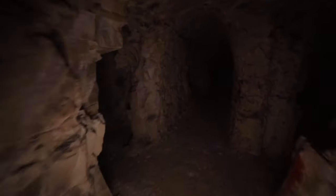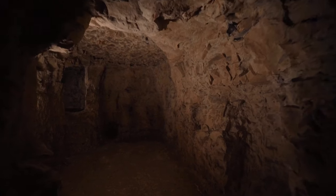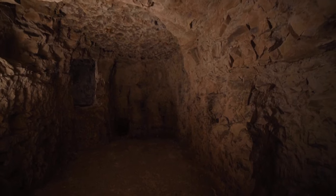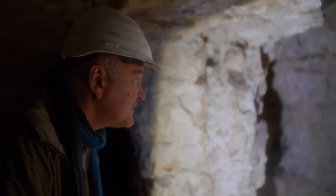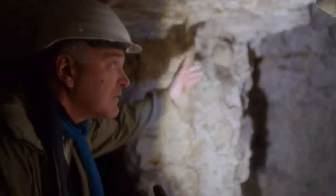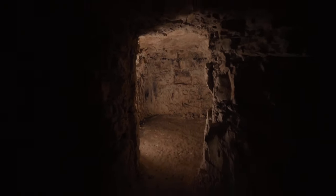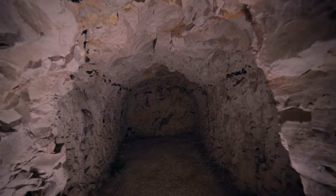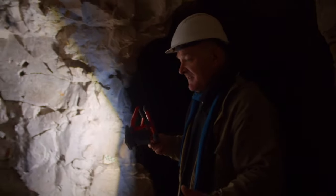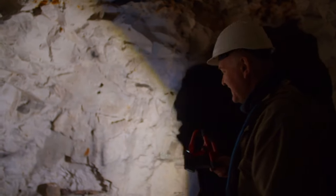The villagers dug out tunnels and 50 separate rooms to provide accommodation. The largest of them covers 30 square metres. The rooms were actually used by individual families in times of crisis — there would have been a wooden door here, and you can still see the evidence of where the door frame was. This was the environment for the family; they would have lived in here. But this section was for the cattle, and these were the stalls for the pigs, the sheep, whatever beasts they had down here.